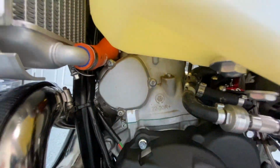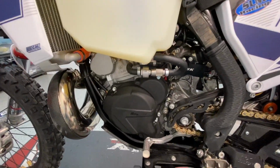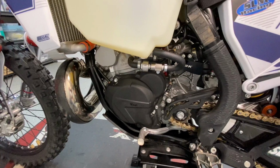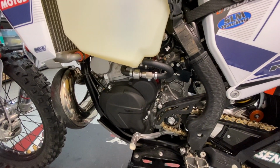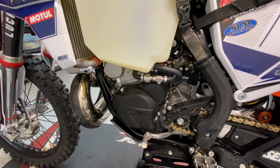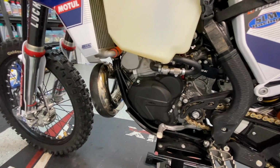I did have a high compression head on here, but honestly, it was a little much for me. I don't want that much snap. It was detonating a little bit. I needed some higher octane gas, and I just don't. This bike has enough power.